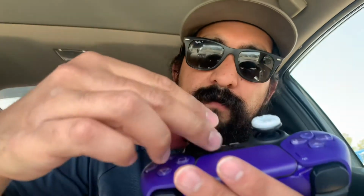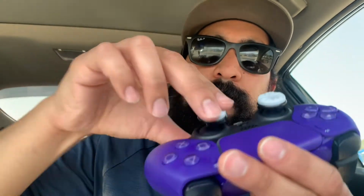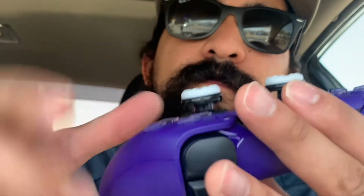So let's check it. I'm gonna put this on right now just to sort of get a feel for it, see how it feels. I'm gonna go from smallest to biggest just to see. Again, this is not from Control Freak, this is from Insignia. Okay, so this is like a rubbery feel. I was wondering if it was gonna be plastic, hard plastic, or what. But yeah, it's a nice rubbery feel, so that's pretty cool. It goes on pretty smoothly, it doesn't clip on. Look, let me show you. See, it doesn't really clip on.